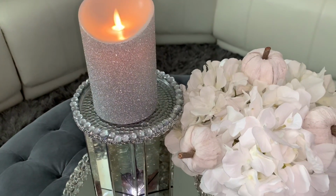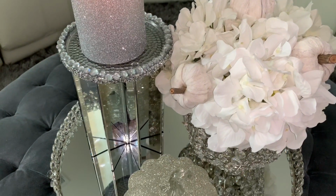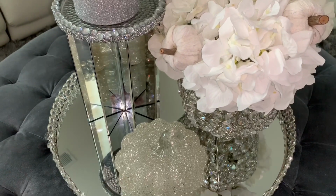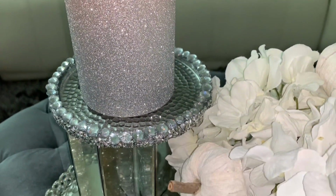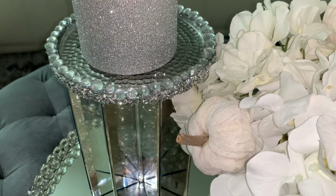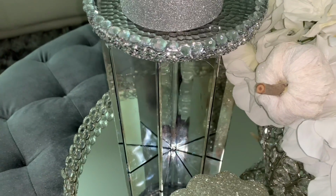Here's how my mirrored candle holder turned out. You can place it just about anywhere. These would actually look really pretty as a set of 2 or 3 on a dining room table. I already have many candle holders, so I just wanted to make one and place it on my living room ottoman. It was a lot of fun making this one because I really liked how it had a faux mirror in the back and it's really easy to make.